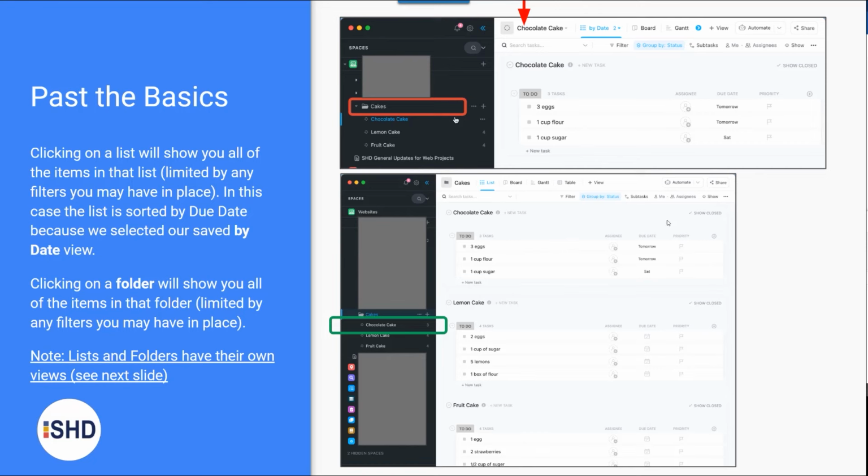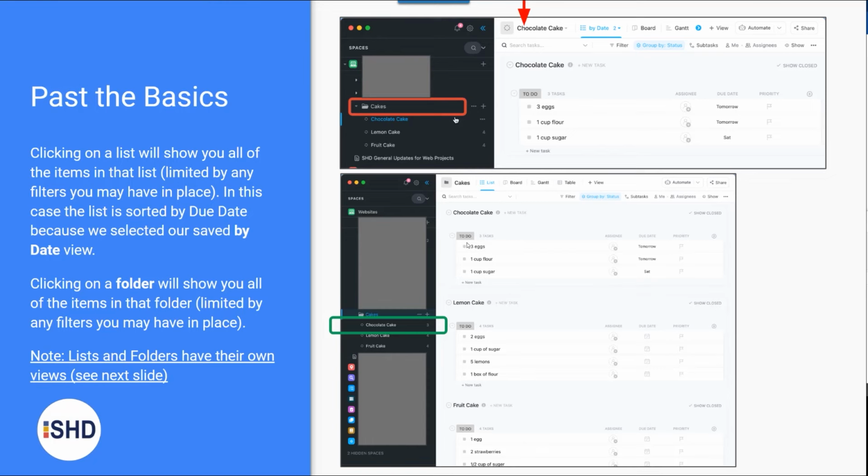Make this easy. So again, you would do a filter here, and I would want to sort by due date. But instead of going here to chocolate cake, sorting by due date and saying, okay, the eggs and the flour, then lemon cake, eggs and flour, what you would do is come to chocolate cake, and then the folder, cakes, that will show you all of it, and then you filter by, let's say, what's just due tomorrow, or you group by the due date. And so that is where you come into play.